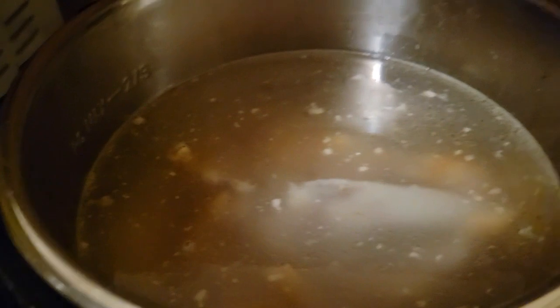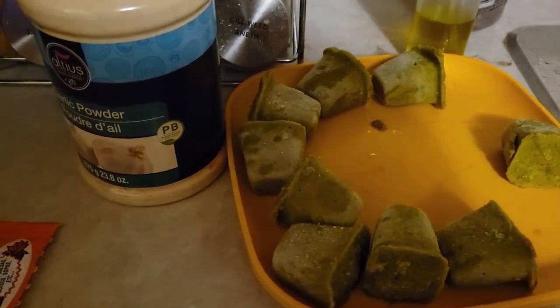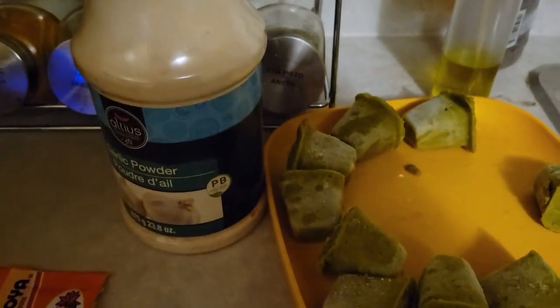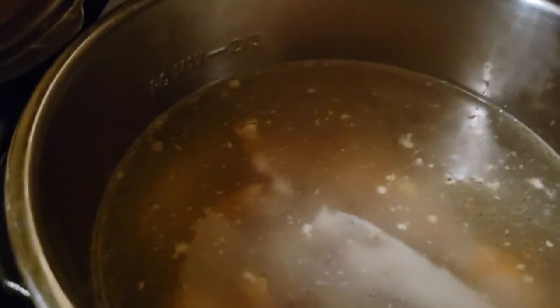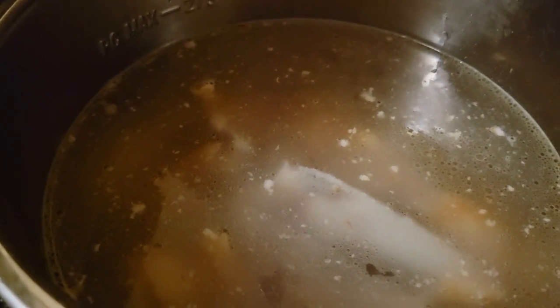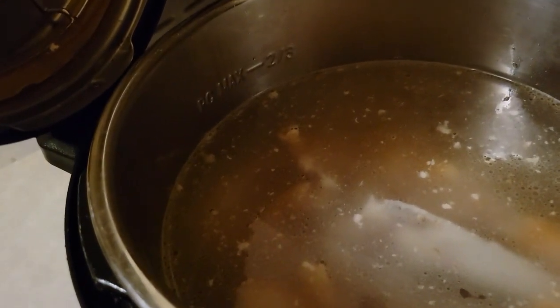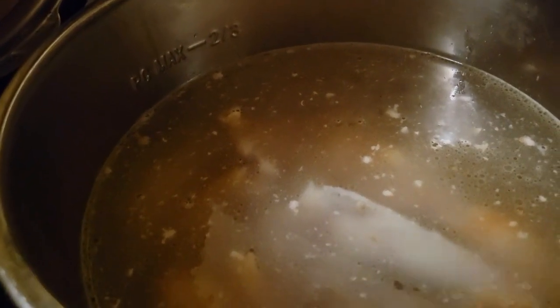And don't worry if you think that's too much water, with no other flavorings going in, because trust me when I say these flavor bombs, plus the garlic, the oregano, tomato sauce, and the adobo, you're going to have lots of flavor. And I will say in Puerto Rico, and I've done it too, oftentimes it's done in a caldero, and you cook the chicken with the water so it makes the broth at the same time. I just find this is quick and easy, and there's really not that much difference.